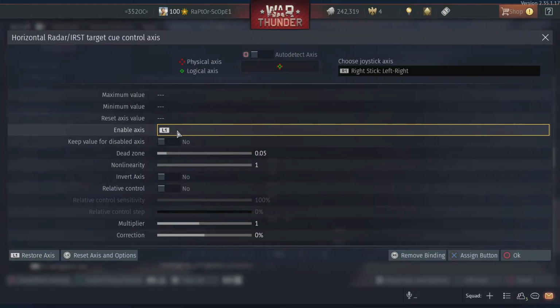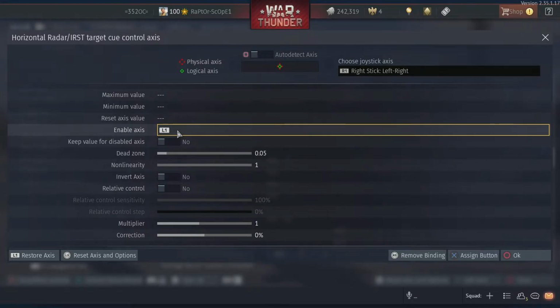It's going to make it to where you're able to actually move your cue and lock targets instead of having to click your select target, which makes things a little bit easier, as well as being able to slot that cue whenever you're in TWS on things that are out in distance, or you have a grouping and you want to select one specific one. You can do that now. So that's going to be L1, and right stick is more comfortable for me.